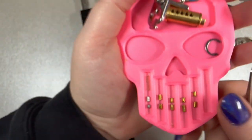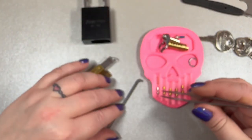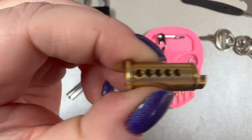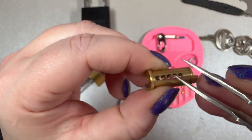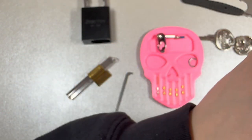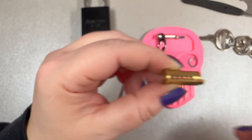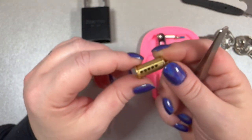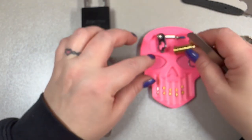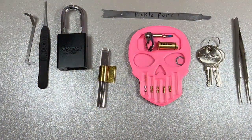Yeah, that countermilling in the core is pretty wild. If I'm wrong about what this is, let me know, but I definitely feel it. You can actually hear it. I'll bring it up by the mic. You can hear that clicking. So there's definitely something in there. I guess it would add to the difficulty of picking these pins. But there you have it.